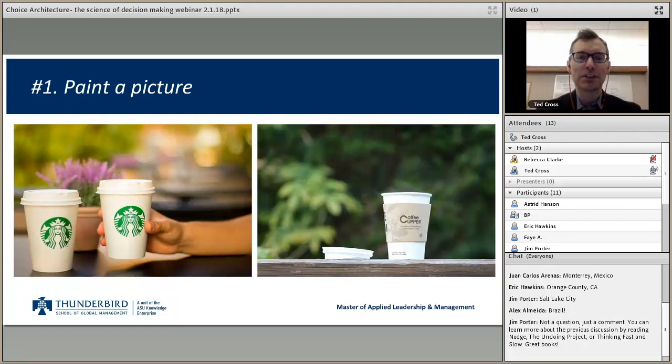We all know this, and it's not just that we believe it's better tasting coffee. They're actually doing neuroscience experiments now with brain imaging, and they're noticing that people actually experience the coffee as tasting better in different types of packaging, or in different contexts or settings, than in others. So yes, the substance is the same, but the experience can be very different, and it often persuades people. There's something here about setting a context, painting a picture through context, or brand cues if you like, to be able to convince people one way or the other.